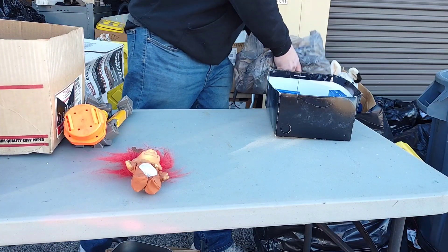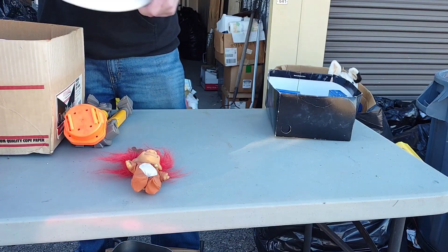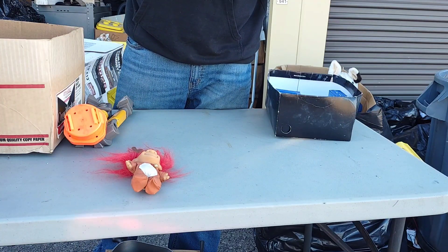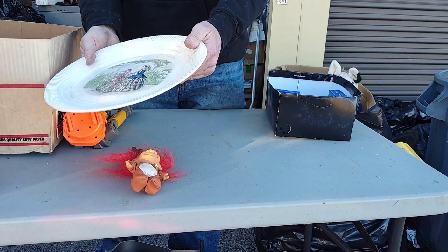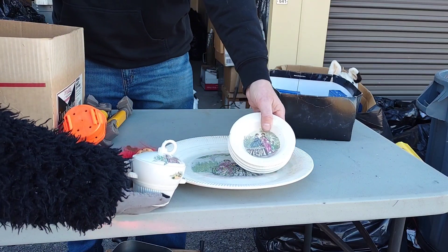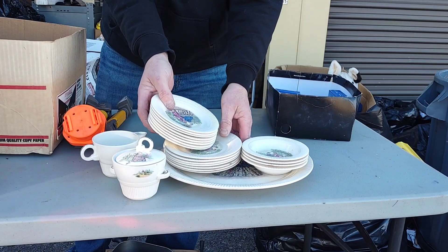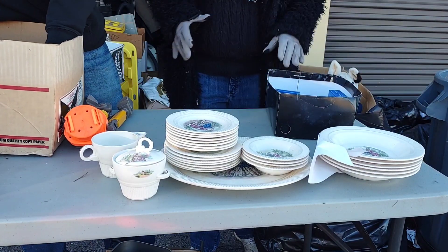We got newspaper. We got some more Tri-Fit — heel, arch, ball of foot, and lower back. Maybe I should try those. This says Godey Print by Salem — look at that. Oh my gosh, look at that dish — made in the USA. But look, that's not all there is. There's a little sugar bowl, little bowls, a creamer. These are gorgeous — two different sized little plates, gorgeous plates. This is the whole stinking set — look at it.